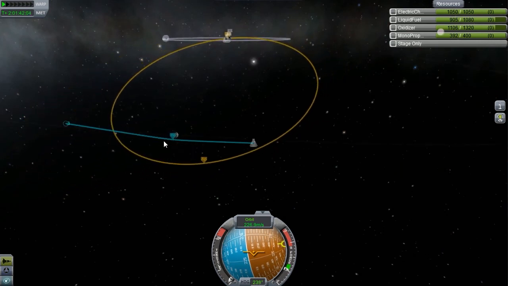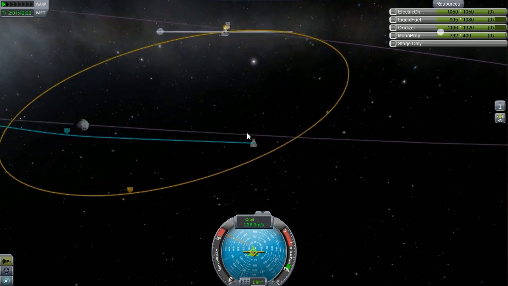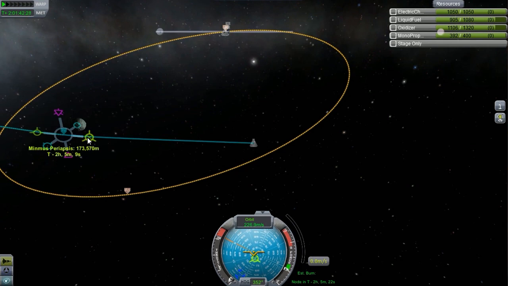Okay. Burn retrograde. Right, we're doing this manually now, boys and girls at home, men and ladies, and everybody else. Really, in between. You want to do it at the closest point. To be honest, that's probably what I want to do. Stop now. Plan the maneuver in now. Put the maneuver plan on the PE, and then burn.